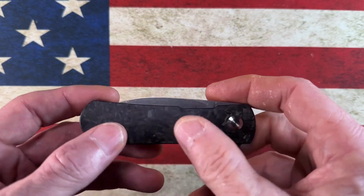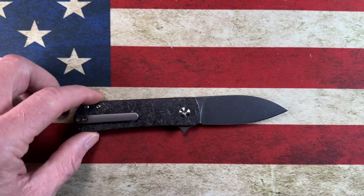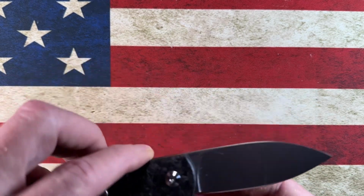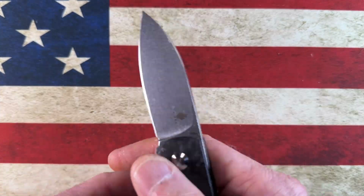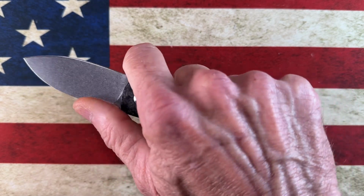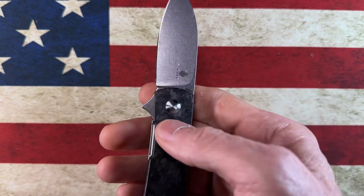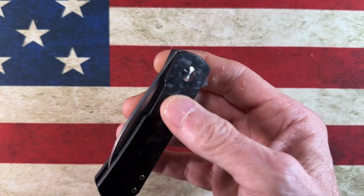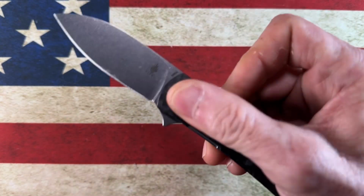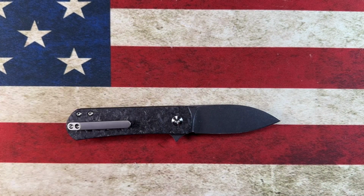But if you don't want to stretch your budget and you want to keep it well under 100, they make the Kizer Yorkie in a lot of different materials, right? So you can get it in G10, you can get it in micarta, you can get it in different blade steels. But the Yorkie for me came along before the baby Banter and the Banter came along. It was kind of one of the first smaller knives I picked up when I was collecting Kizers. I've passed on and gifted out a lot of my Kizers, but I've really hung on to my little Yorkie because it still gets pocket time.